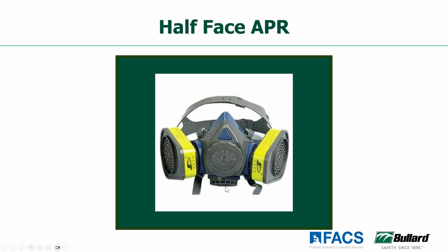These provide some additional protection over the single-use respirator. They are fitted to the employee. When you are fit testing for your respirators, you do need to have multiple options for respirators. Every brand, every model has a different shape and multiple sizes. So you have to have options for your employees to make sure that you find one that fits them appropriately. So these work well in areas where you don't need eye protection and you just need minimal protection for the respiratory system.